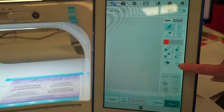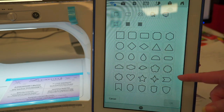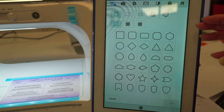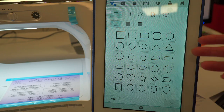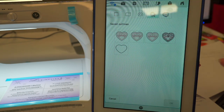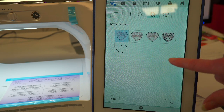And right here is where I find the stamp pattern list. And you'll see, again, there's all kinds of shapes that you can create your own outlines and shapes here as well. So this is where you could add quilt patterns inside or outside the shapes. For now, we just really want the outline itself. To recall the one I saved, I have to go to the same icon where I saved it, which is right here. And here's the design that I just saved.